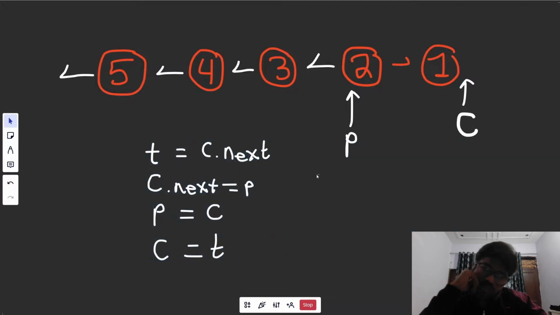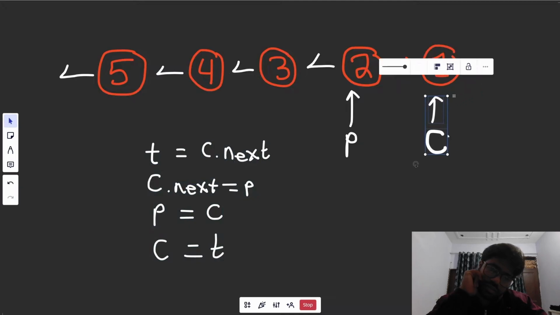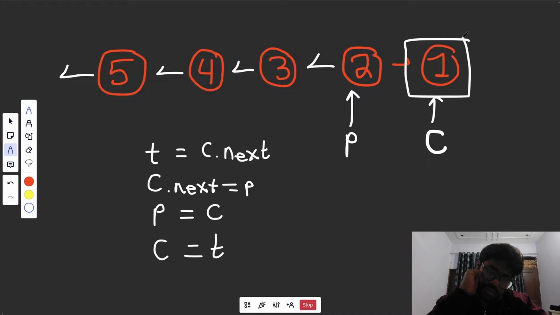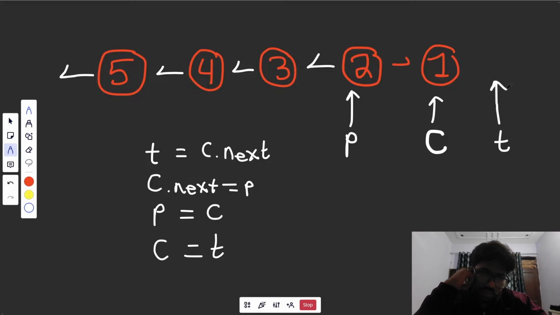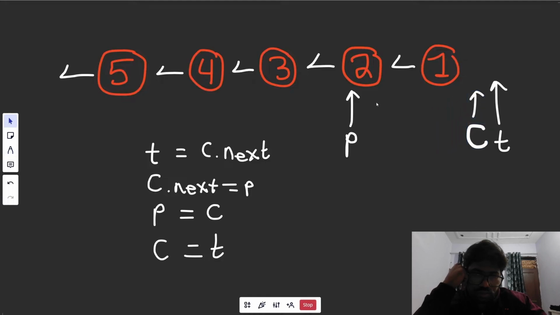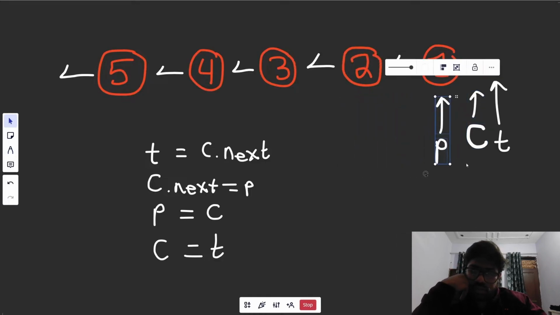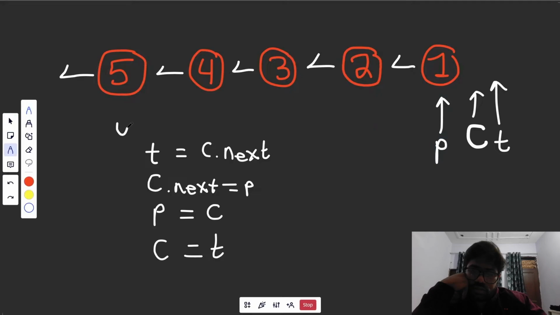I'm just going to move my code over here now. So we have c pointing to what we want as the new head, because ultimately this is what we want to return. But when we do this, we'll have t is c.next. Well, that's fine, but now t is going to point into nothing. Again, that's just none or null or whatever you want there. So t points to nothing. We can still do our reverse. So we'll point this backwards, and then we will move these over. That points c to be nothing and p to be the new head. So this works out really well.